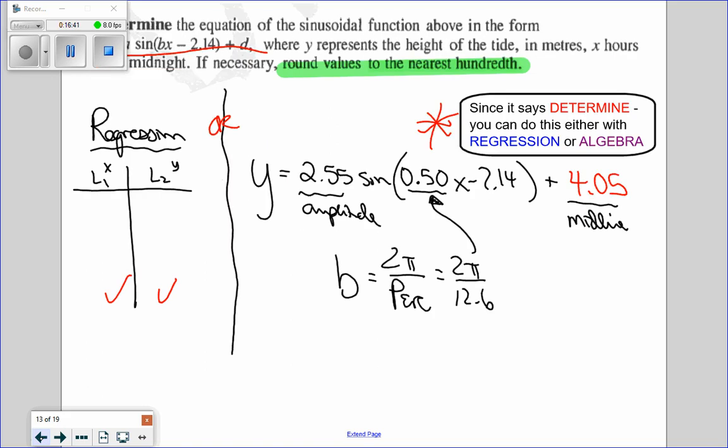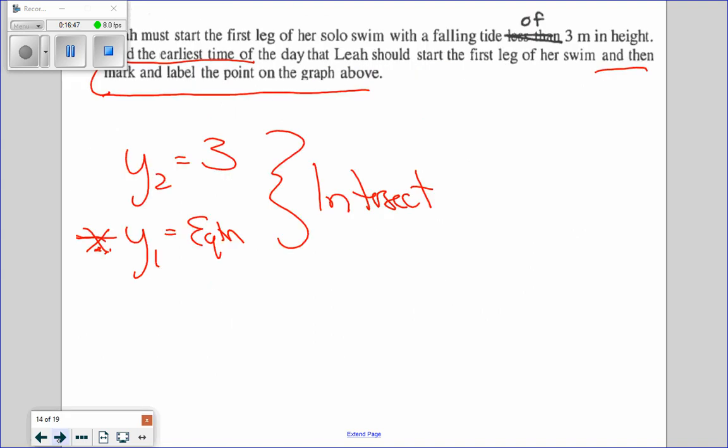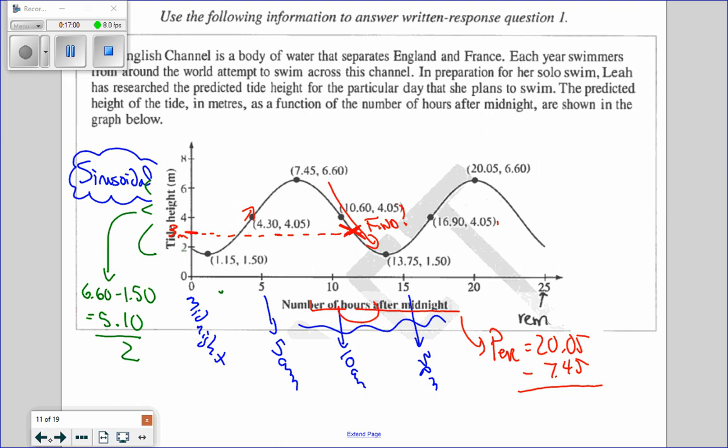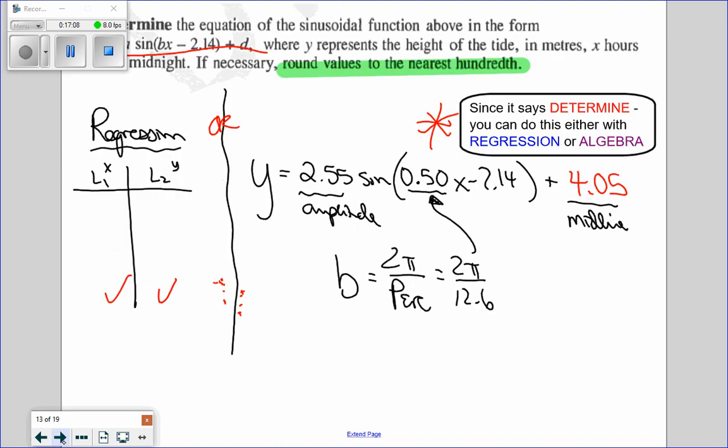So let's say you have no idea how to do this, no idea. What you would then do here is you would write a little sentence. You'd say, okay, I take my equation from the last one and I go y equals 3 and I'd find the x value for where they intersect. And then you would indicate that point on the picture so that they know you know how to do it. You just don't have the information because you got hung up right here.